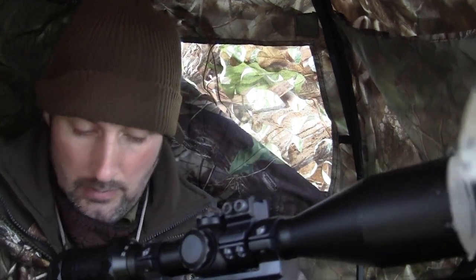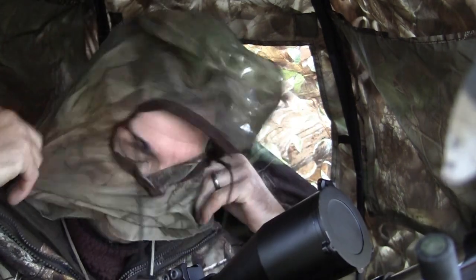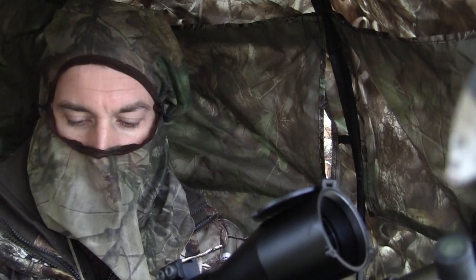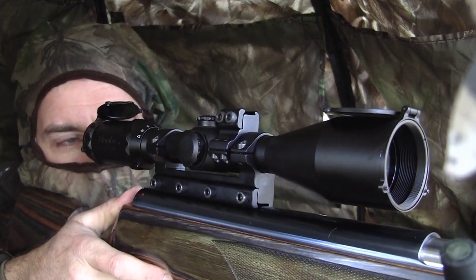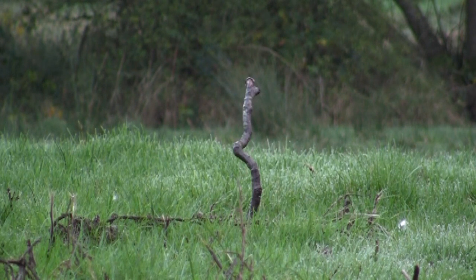To use the spring-powered air rifle with the shooting sticks, I don't actually shoot off the sticks. Instead, before I take a shot, I lift the rifle off the sticks and wedge my forward hand in between the wire of the shooting sticks and the bottom of the rifle, so that the rifle is sitting on something soft rather than the hard sticks. It gives me no zero shift at all and works quite well. I got a little bored and took a shot at the stick just to make sure everything was zeroed.